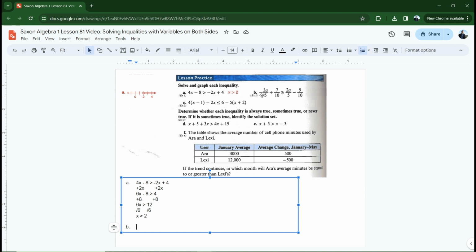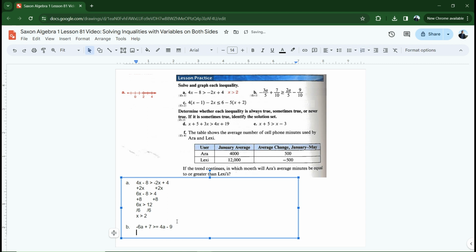So my first term is negative 30a over 5. Negative 30a over 5 is negative 6a when I multiply that one by 10. Plus, multiply this next one by 10. 70 over 10 is just 7. It's greater than or equal to, multiply 2a over 5 times 10. That's 20a over 5. That's going to be 4a minus, and then 90 over 10 is 9. So I just multiplied everything by 10, and that gives me this much easier to solve inequality.